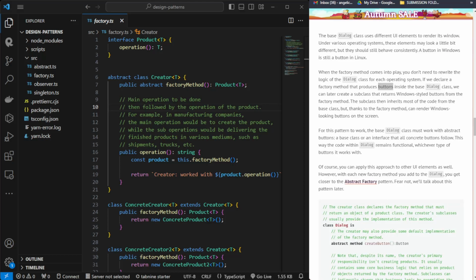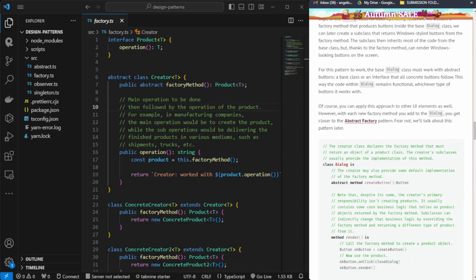Okay, one thing to note. For this pattern to work, the base dialog class must work with abstract buttons. So that means that these buttons can implement their own methods. A base class or an interface that all concrete buttons follow. There we go. This way, the code within dialog remains functional, whichever type of buttons it works with.